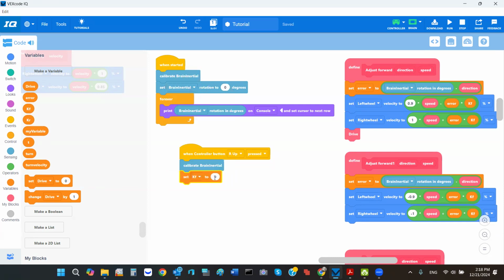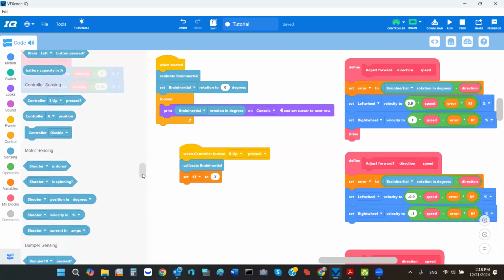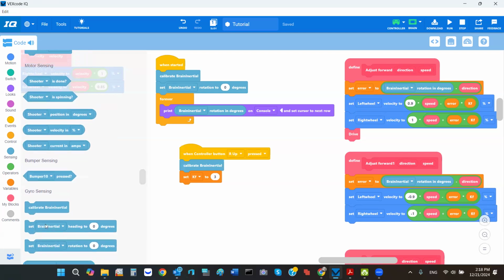For my robot, 2 or 3 was the experimentally found good coefficient. And of course, you need to set the original rotation to 0. Set the brain field rotation to 0 degrees. All right.